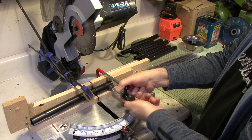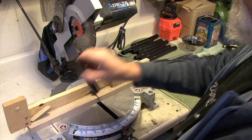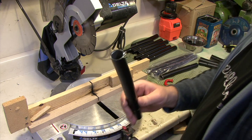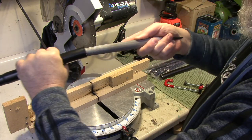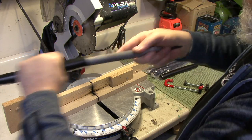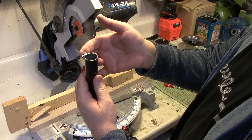Okay, making the cut. Undo the clamps — careful, these can be really hot, though not this time. You can see there's quite a bit of leftover material on there that needs to be filed down. I take my file and just clean up that inside edge. Looks pretty good — the inside is nice and smooth. Be careful doing this because it's really sharp and can go right through your finger.